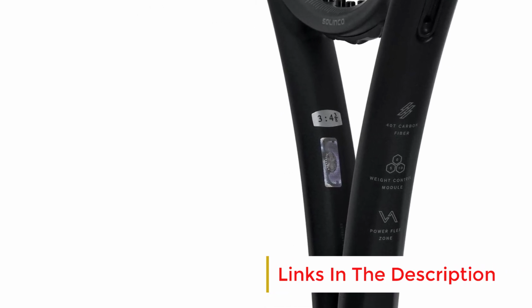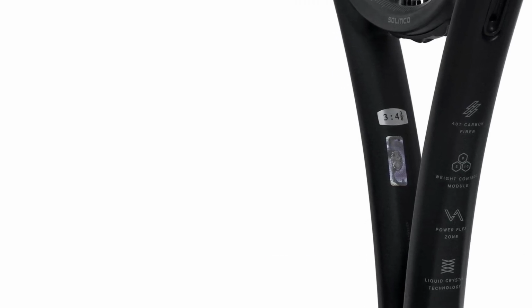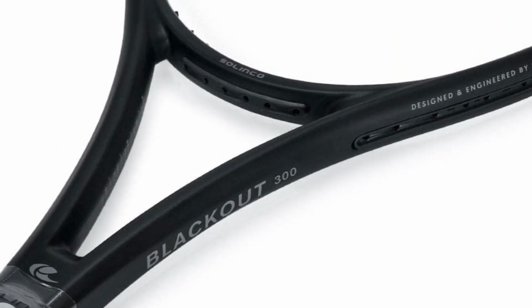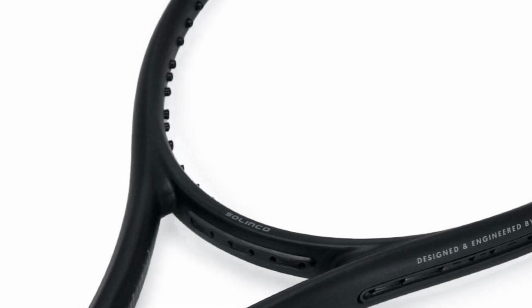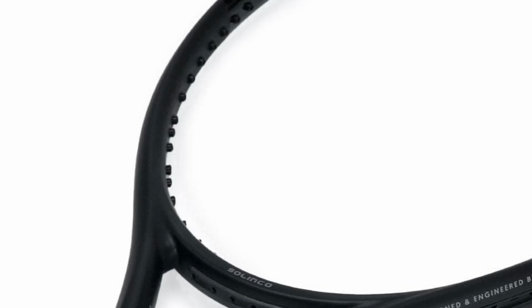The 40T carbon fiber in the shaft adds strength and stability, reducing unwanted vibration and boosting feel, especially on off-center hits. Players will appreciate its fast swing speed, which makes it ideal for topspin-heavy groundstrokes, quick volleys, and fast-paced rallies. On serve, the Blackout 300 offers excellent pop and precision.